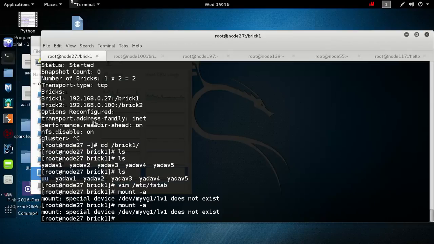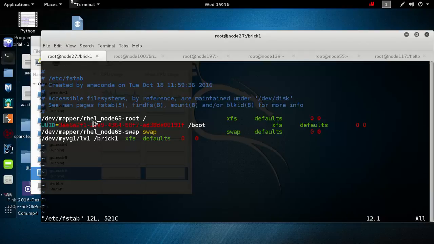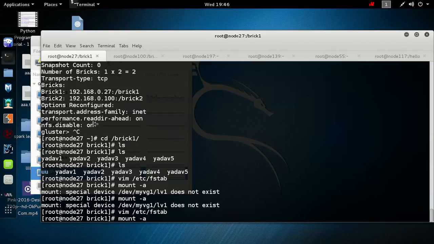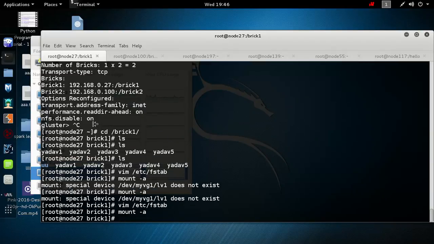We have mistyped the name of the volume group. Mount -a, and it's working. So our LVM is permanent, and our volume is permanent because the glusterd service is permanent.